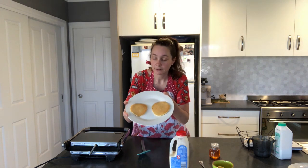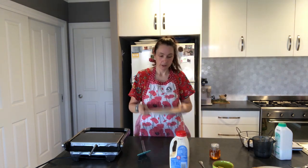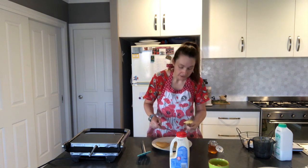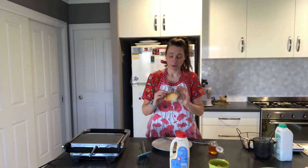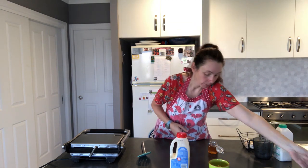These are our pancakes done from the cold Coles mix. Comparing to the ones I made before — the homemade ones do come up a nicer darker brown, but as long as it tastes good. They're not as thick. Let's give one a try. Not as fluffy on the inside — I'll be truthful, they're not that fantastic. They're a little rubbery, probably because they're so thin; you never want really thin pancakes. Unless you're making crepes, but these aren't crepes. Taste-wise, I'd give them a 5 out of 10. We'll put those aside.